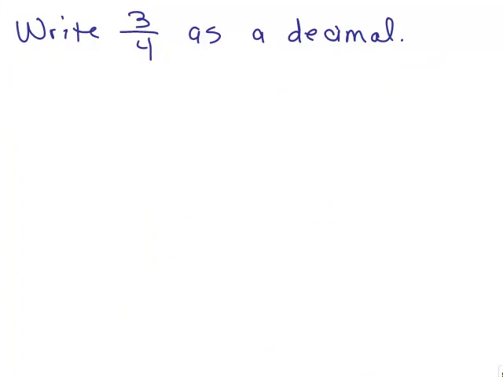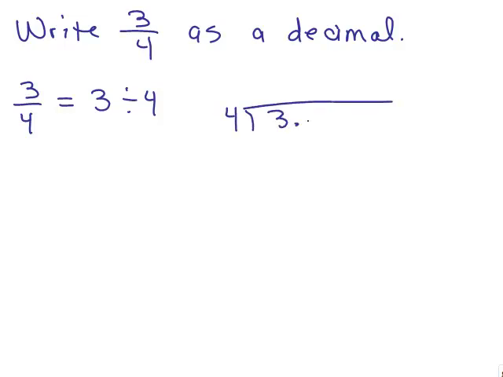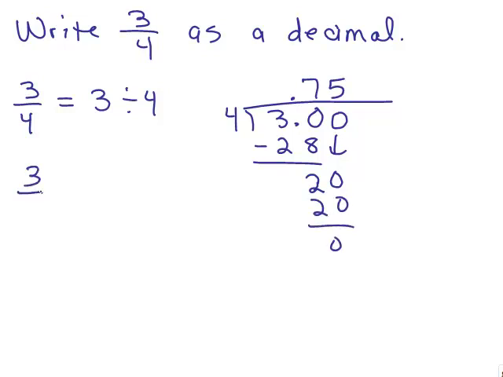Once you know how to write a quotient in decimal form when you're dividing by a whole number, you can then write a fraction as a decimal. So here's an example: write 3/4 as a decimal. So 3/4 is the same thing as 3 divided by 4. We simply say 4 into 3. We don't know if this is going to result in an exact decimal or not right now, so we begin by adding some zeros and see what happens. 4 goes into 30, let's see, 7 times. 7 times 4 is 28. We subtract and so we have a remainder. Remember you can put another 0 here to bring down that 0. 4 goes into 20, 5 times and we have a remainder of 0. So actually 3/4 is exactly 0.75.